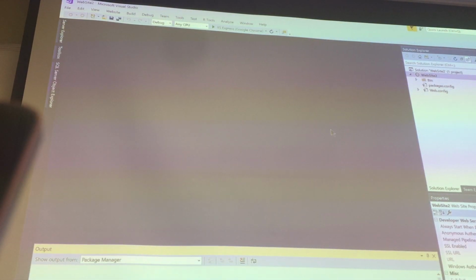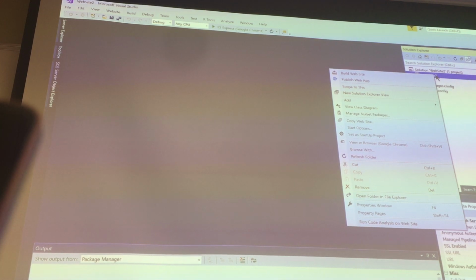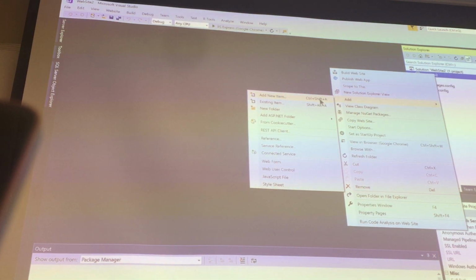Okay, so a blank website is just like this. This is Solution Explorer where your files will come. There is no file. These are the configuration files. We are not looking into them at the moment. So, for example, we have to write an HTML file, right? So I right click and I say add and add new item.